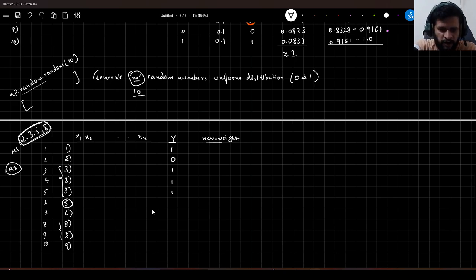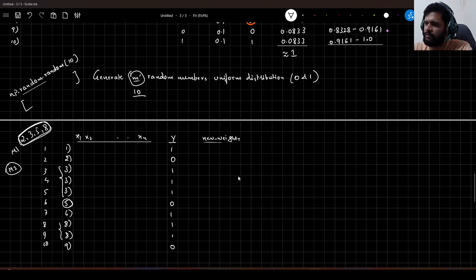For record 5, the actual value is 0. For record 6, actual value is 1. So that is 1. For record 8, actual value is 1. So 1, 1 twice. And for record 9, it is 0. So these are our actual values based on the row numbers that we have in our new data set.